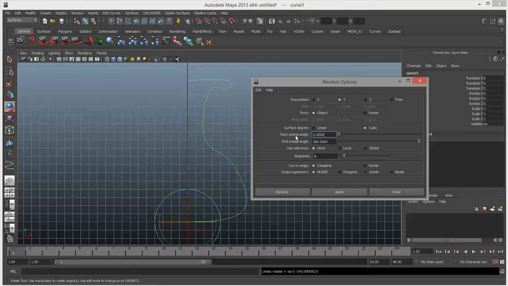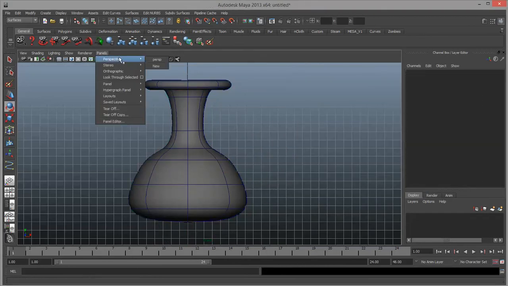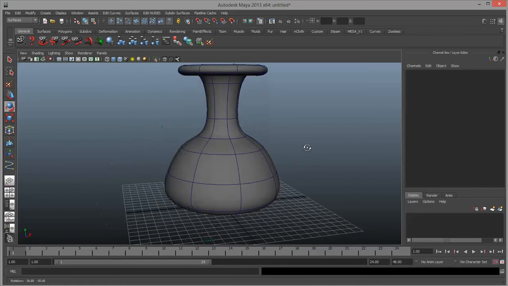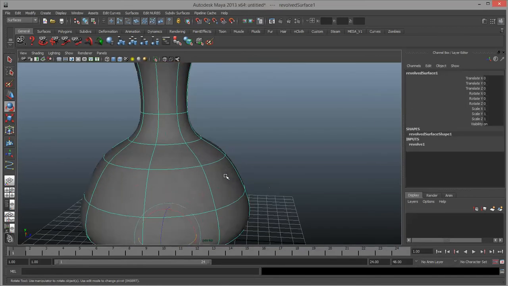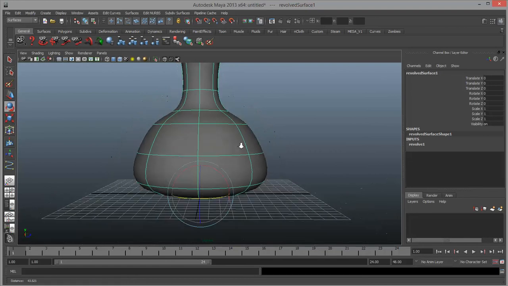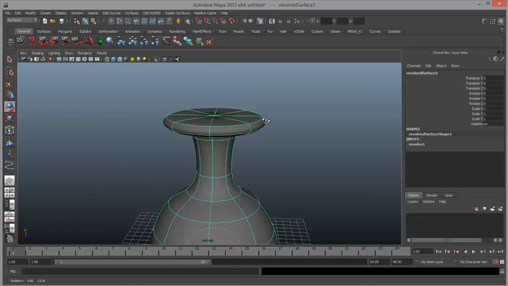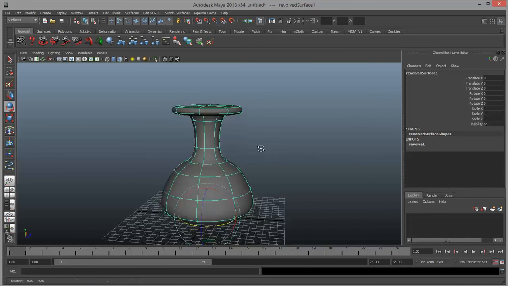You can also change the start and end sweep angles so that you don't get an entire revolved vase. You get only a section of it. But I'm going to hit apply. And then when I go back to my perspective view, you can see there's a nice little pot that's been created for me. Okay. So although we could do this sort of thing with our typical polygons method and moving things around and scaling them symmetrically, this is just another way to arrive at it, and it can be a very, very quick way as well.